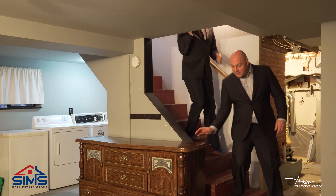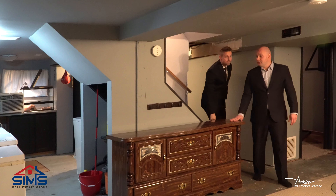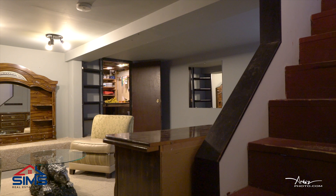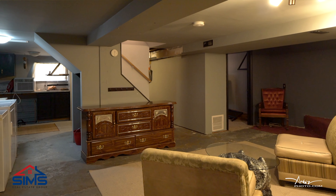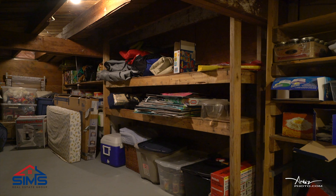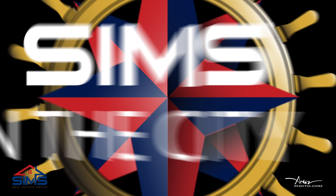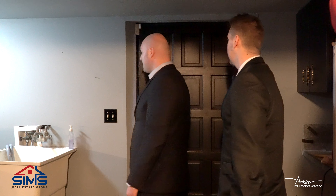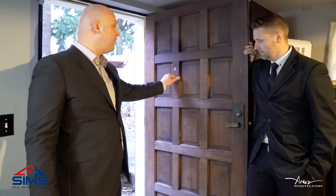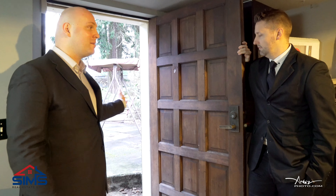Here's some gold for us, Nolan — an unfinished basement primed with a whole bunch of potential. You could create a great little living area down here, suite it if it's zoned for that, and do lots of things to make this space usable. There's a separate entrance here leading to the outside to the gorgeous backyard. You could put a fire door in here — obviously discuss with the city — but this is another option, or at minimum, quick and easy access for the kids to run out to the backyard.